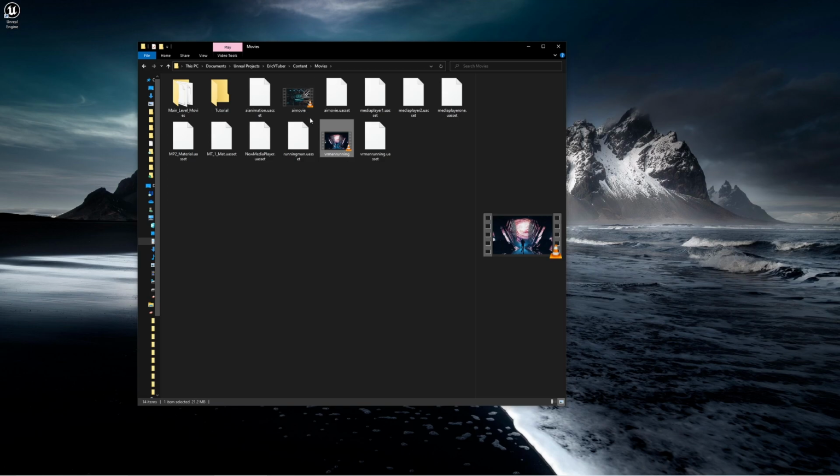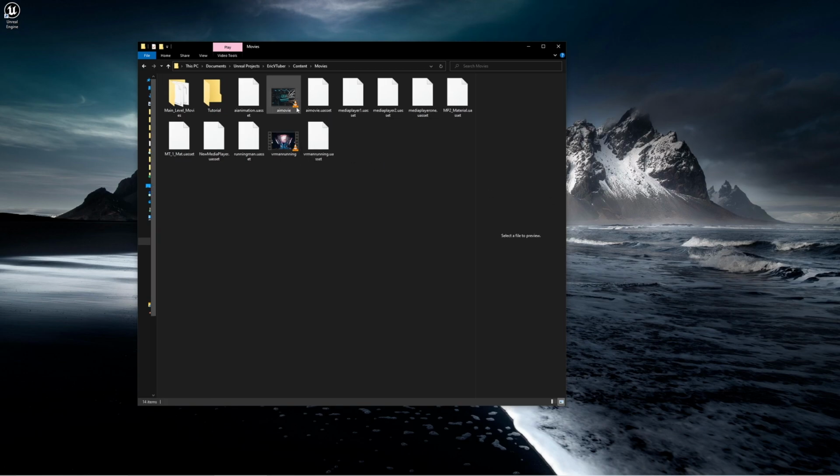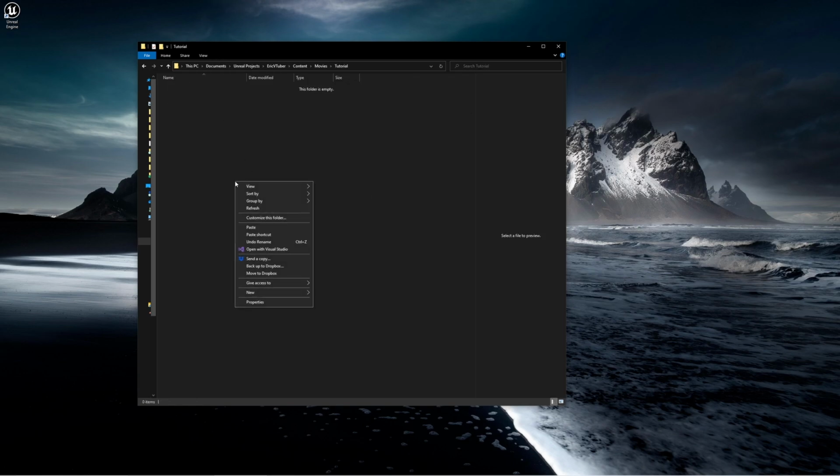But in this case, I have downloaded them. Where did I get these? I just went to Storyblocks. I have a Storyblocks license, and I went and grabbed a couple MP4s and downloaded them. It will work with any MP4, though. So now that you know that I've used these 2 videos as you've seen before, let me Control-click both of them, right-click, and do a copy, and I'm going to put them in the tutorial folder.